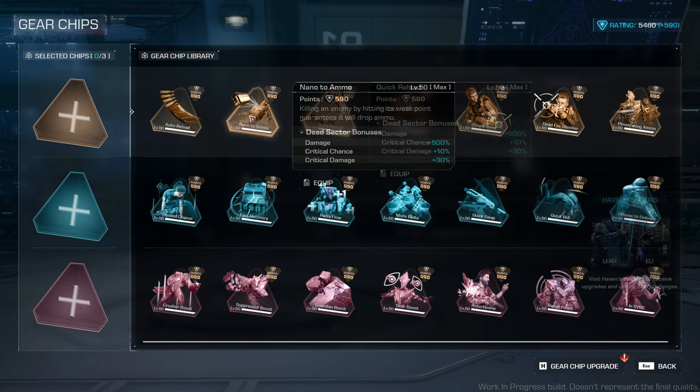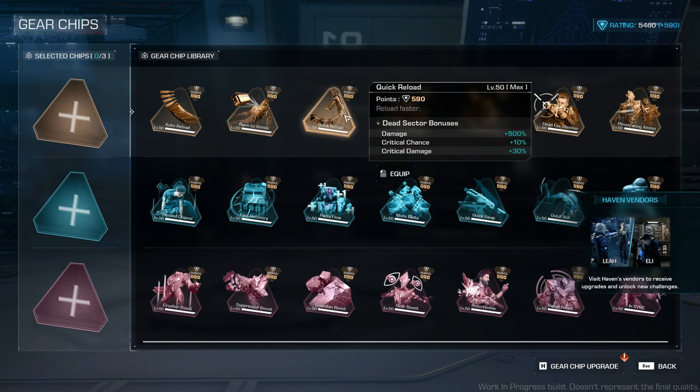Next up, we have quick reload, which allows you to reload faster. Obviously, this is just going to be great as standard, and this is the one that I went for straight away, because being able to reload faster in any kind of fight is always going to be a god-given bonus. So this is the one I've always gravitated towards, but obviously you can make your own choices. Let me know in the comment section down below, after we've gone through all of these, what would you choose in terms of perks?